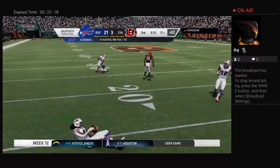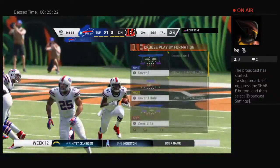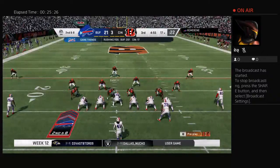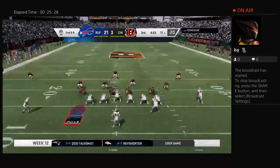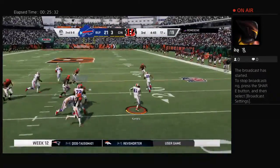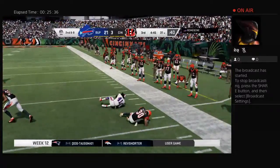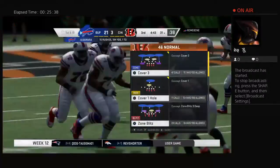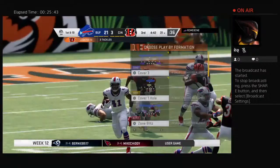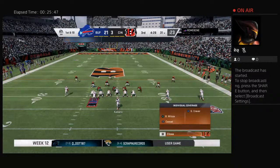And a short gain across the 15 to the 17-yard line. Brought down by the cornerback, William Jackson. A gain of 2 brings up second and 8 at the 17-yard line. He's got a first down past the 30 and all the way up to the 31-yard line. 14 yards, and the Bills will get a new set of downs. Line of scrimmage, the 31 now on 1st and 10.